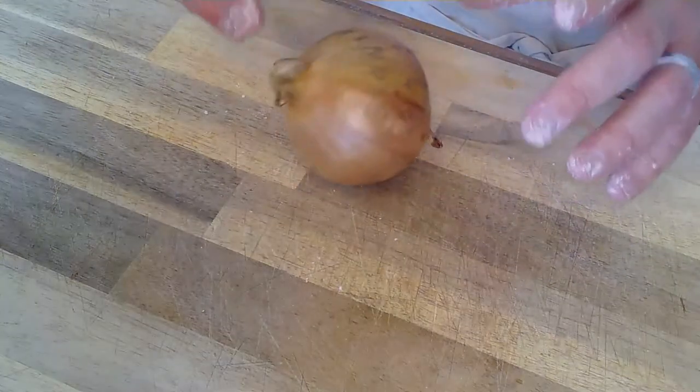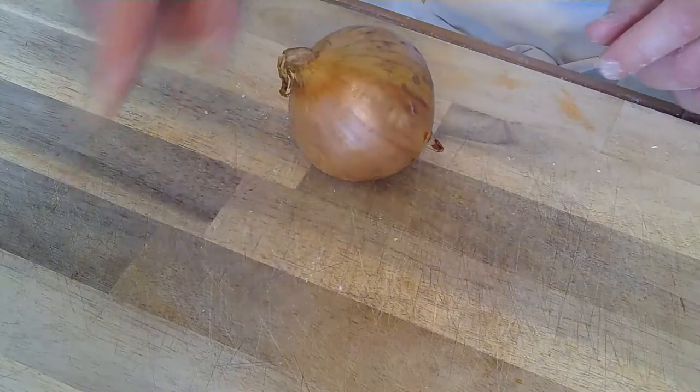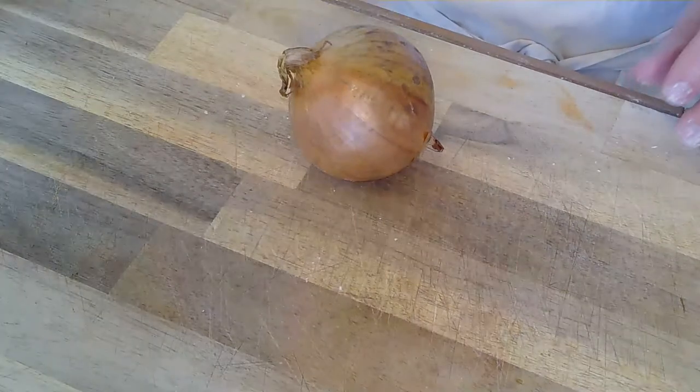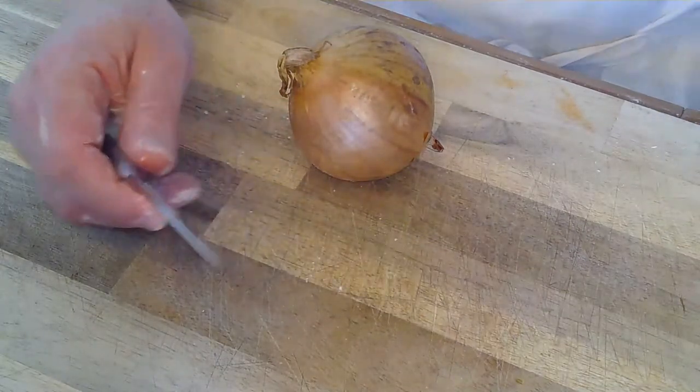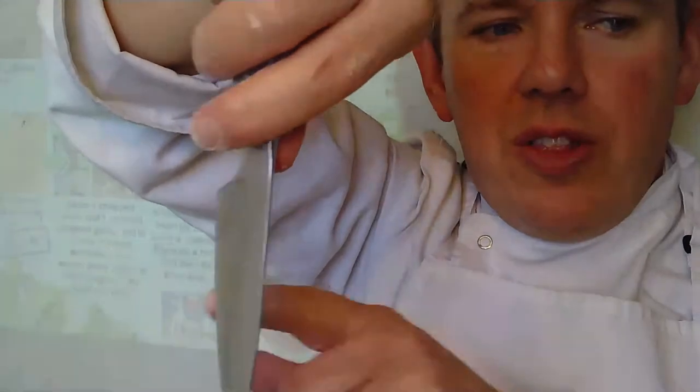Right, so onion. There are three things we need to remember about cutting, which is the ABC. What are the ABCs of cutting? Well, the first one is A for action. We need to hold our knives properly. When you're using knives, you need to be using the correct knife, and you need to hold the knife correctly. If you're carrying the knife, you need to carry it with the point to the floor and the blade behind you.